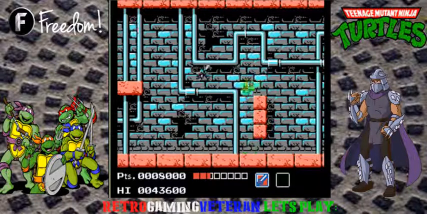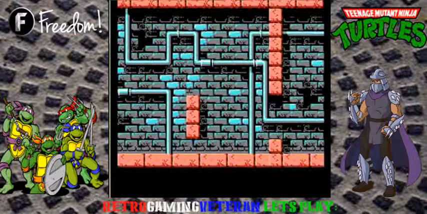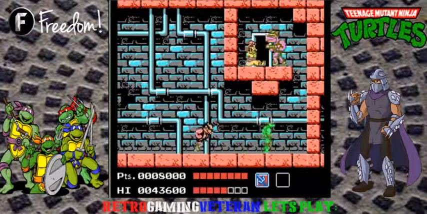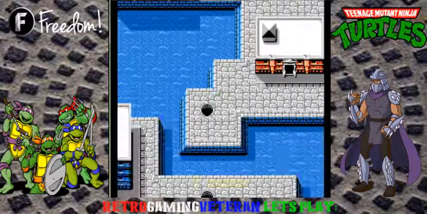Sorry, I'm not really talking too much, guys. This takes a little bit of concentration. Yeah, let's switch with Raphael. We're back up here at this part. Okay, I guess you can just stay on the wall and you can just beat him up. Awesome. Old NES, gotta love it.